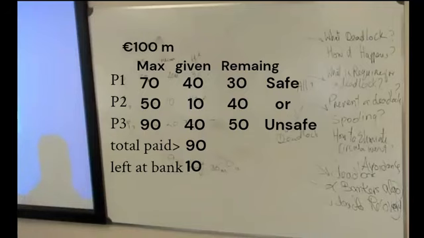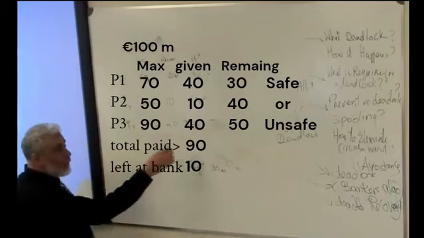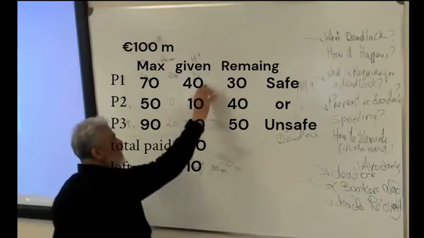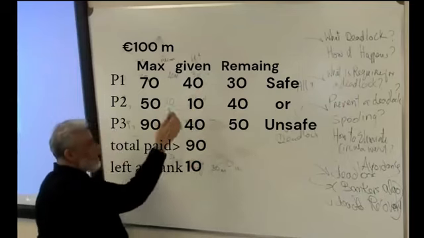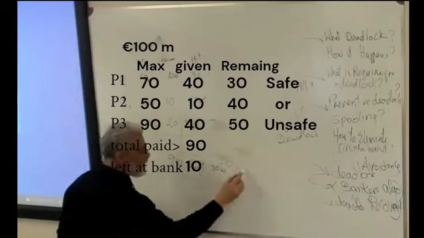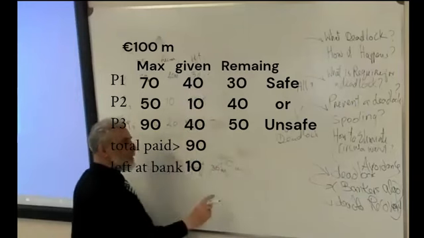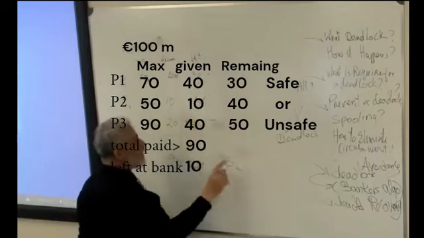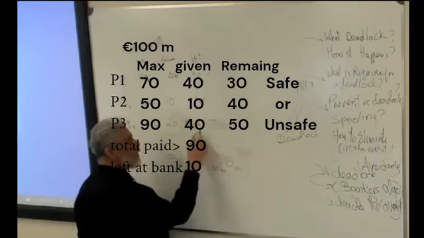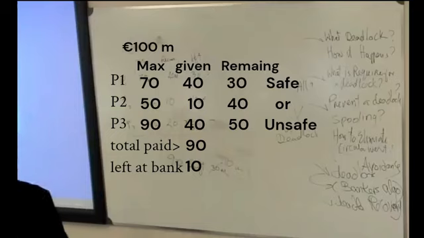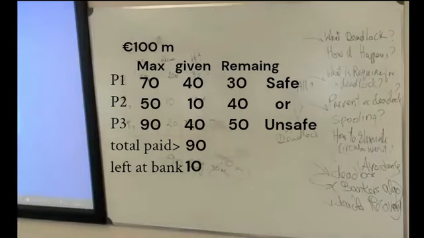If we gave them 20, is the system now going to be safe or not if we approve this loan? If we approve it, what's left is 30, 40, and 50. Can we accommodate any of them? We have 10 million. If this guy comes tomorrow and says, I need the rest of my money, no, we cannot accommodate that. Can we accommodate this one? No. Or this one? No. Then the system suddenly has gone into an unsafe state.